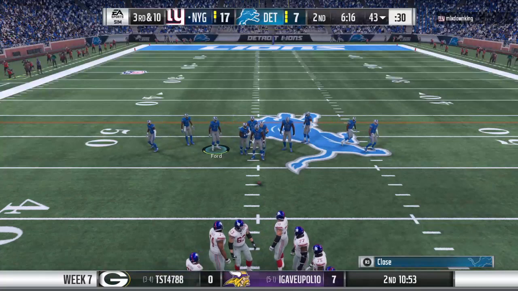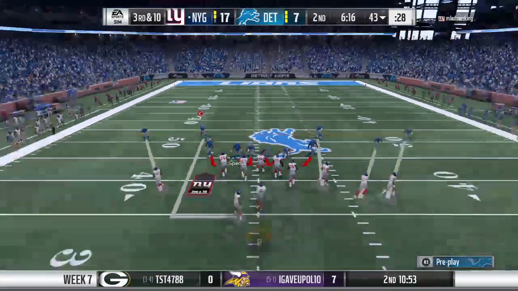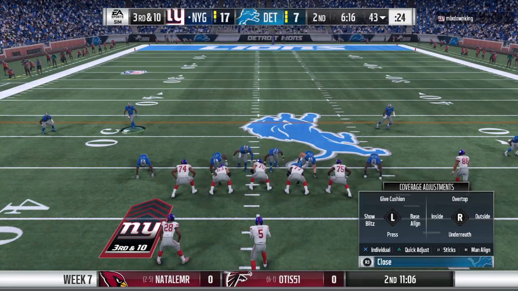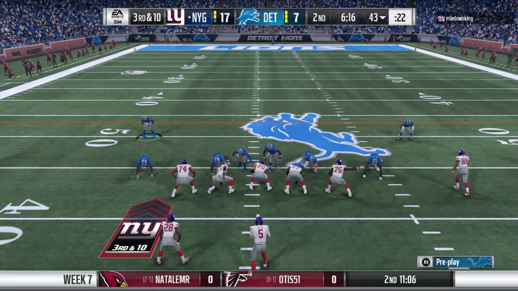The Giants on third down. They've been okay, 2 for 3 thus far. This is 3rd and 10. Looking to jam the receivers at the line here. Press coverage look defensively.